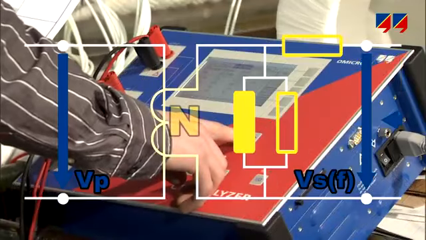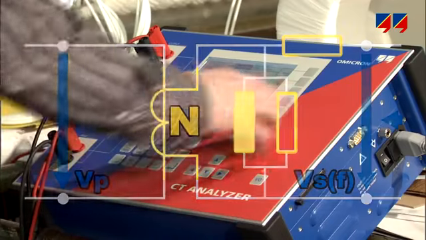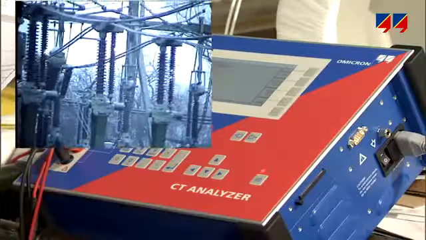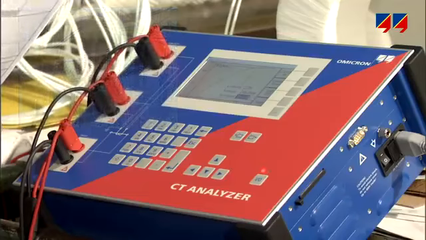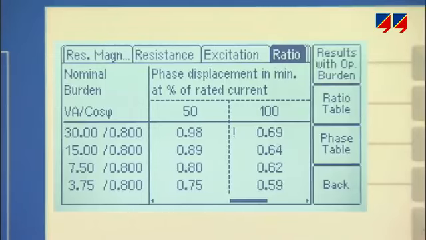Finally, it measures the turns ratio with variable frequency injection and frequency selective measurements, unaffected by external noise. Based on these measurements, it determines the accuracy data for all defined current and burden value combinations.